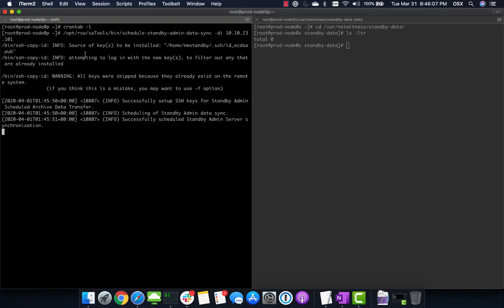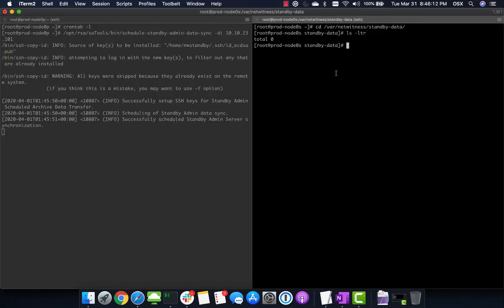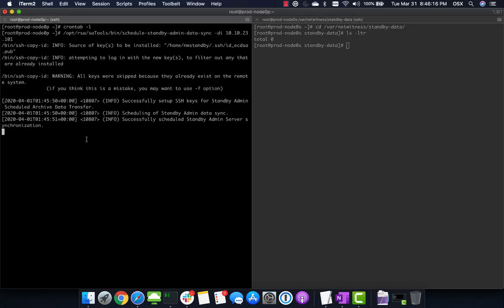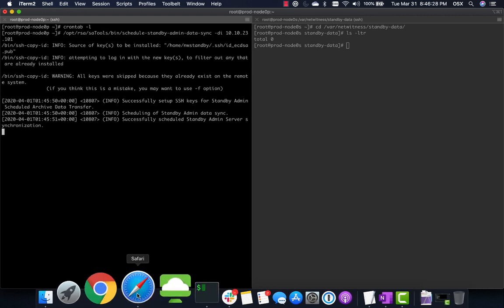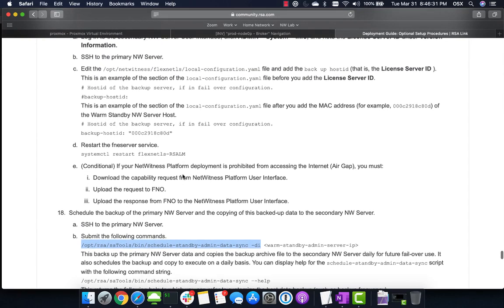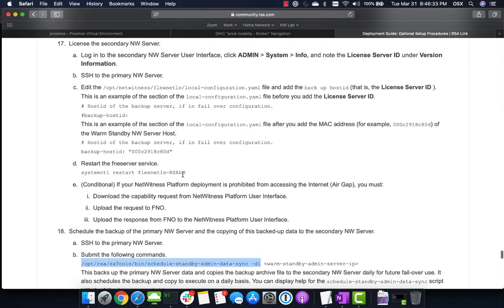So again, the last step is that we need to set up the sync operation so that this standby is constantly getting the most up-to-date data daily from this server. And in the unfortunate event that we ever have to do this again, this standby should have a replica of all of the data. While this is happening, let me quickly mention, like in scenario 1, where I posted the video a little while ago, in that case, because the primary had a catastrophic event and you lost the server ID, it will have to be relicensed.